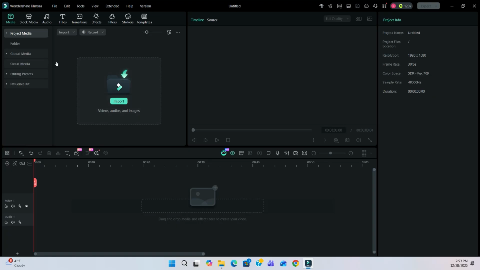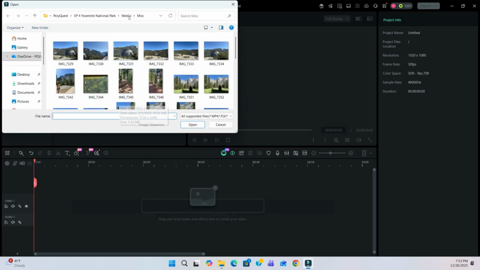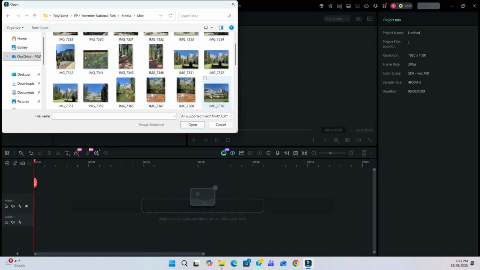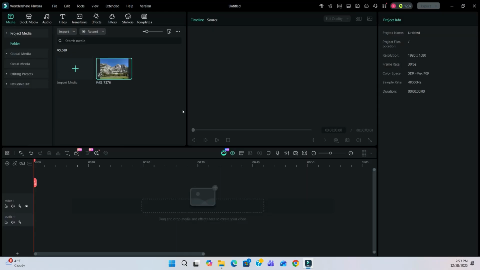Next step is to import media. You can import any media by clicking the Media Tool icon on the top. It is always good to keep the media you want to use organized. From one of the folders, I am going to select a good footage. You can either import it like this or drag and drop from another window like this video.